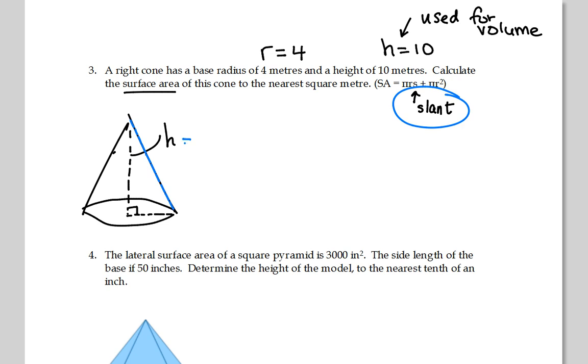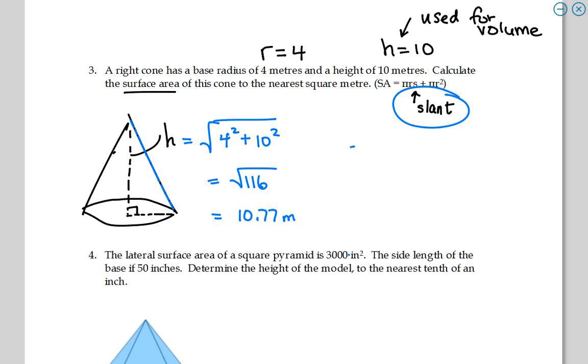Okay, you can find S using the Pythagorean theorem shortcut. Because it's the long side, we will be adding. And the two values that you have to add up are the height squared and the radius squared. So we have radius squared and height squared. This looks like the square root of 116. 10.77. You guys agree with that? Okay. And this is, of course, in meters.